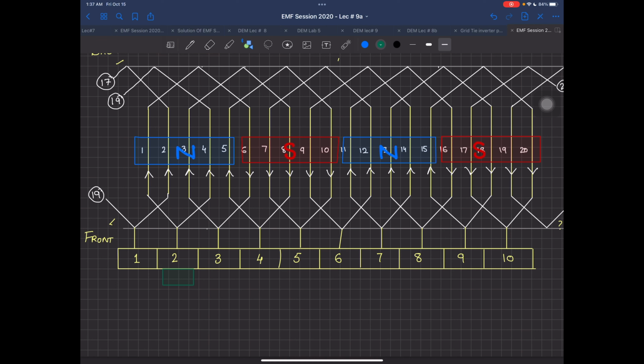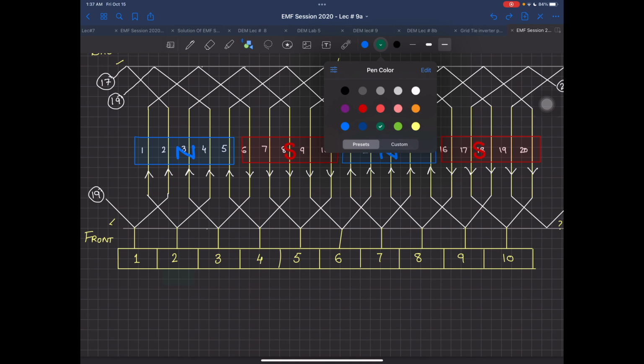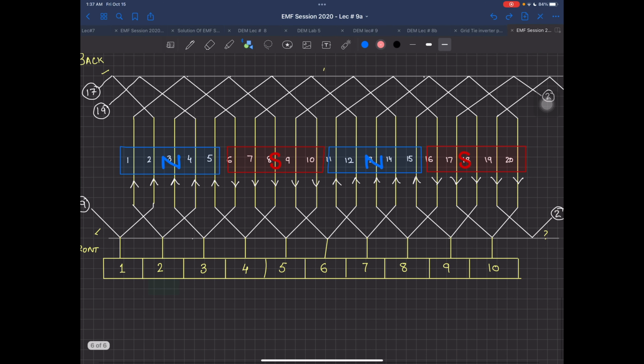Certainly carbon brushes are black in color, but I'm showing this one in green so that the diagram is a little more readable. Let me change this color and use some bright color. So I have this one, and I have this carbon brush.